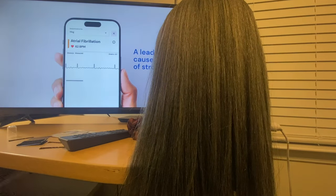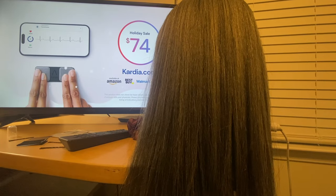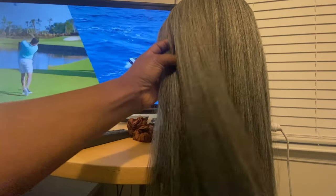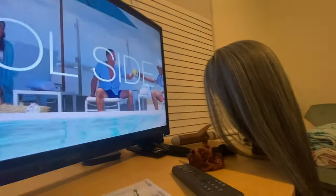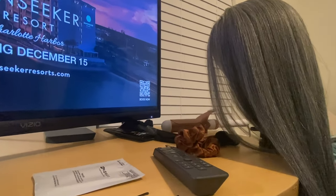Okay, so I thought I would start my little voiceover right here because I know you're like, okay, what in the heck is going on? So this is where I kind of start the thinning process of this wig. As you saw in previous clips, it's a pretty thick wig. I mean, it has a lot of density, and honestly, that is not a bad thing, okay? It's a really good thing, especially if you're wanting to customize.